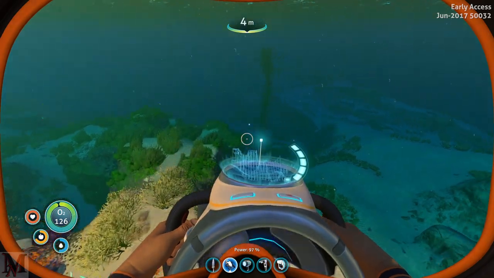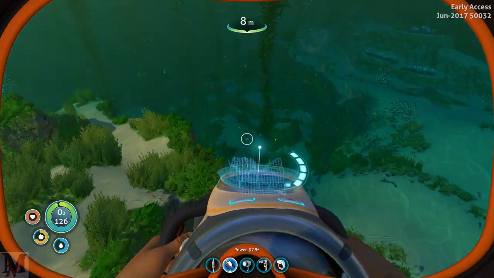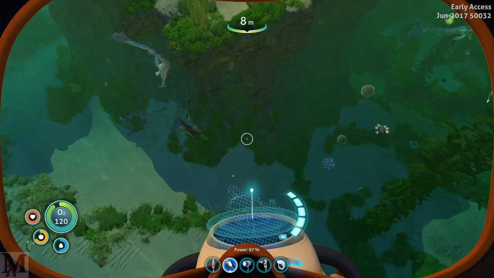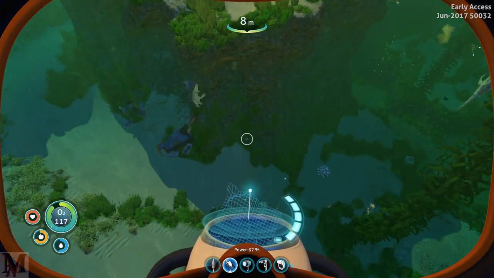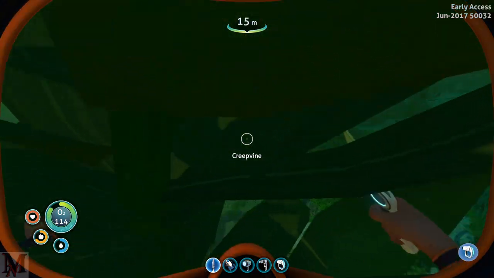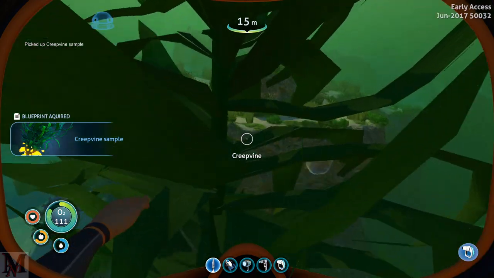Where's the creep vine biome? There it is, right there. All right. Normally there's like a ton of teeth down here. Look at that. That's a nest right there. Look at all that. Ooh, that's going to be good. Okay, so one. Let's just get two just for the giggles.